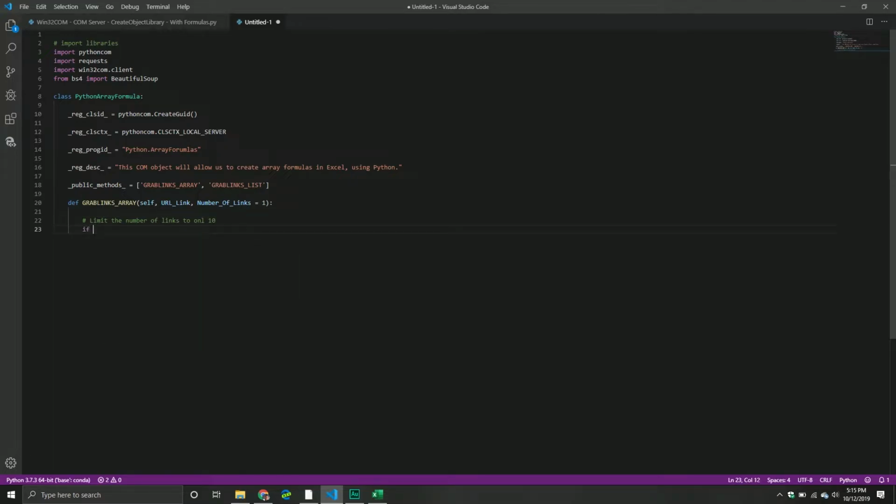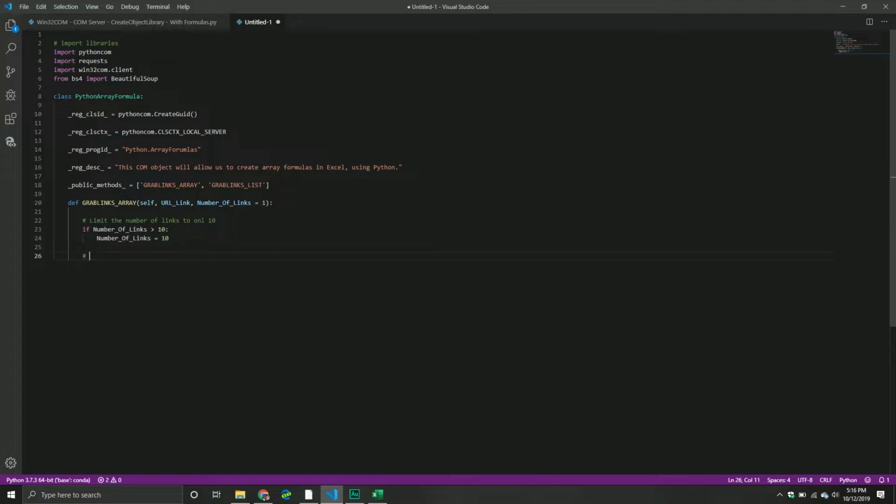So we'll say if number of links is greater than 10, then you're going to take number of links and set it back equal to 10. Otherwise, just leave it as it is. This will limit the number of links that is returned back to the formula. So if they pass through 20, guess what? Only 10 are going to come back.